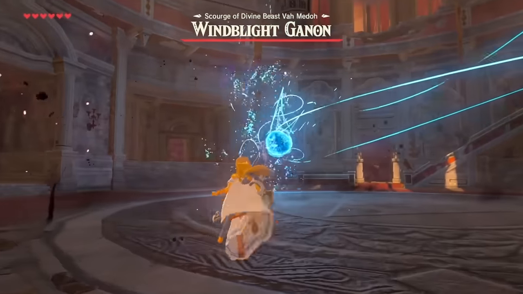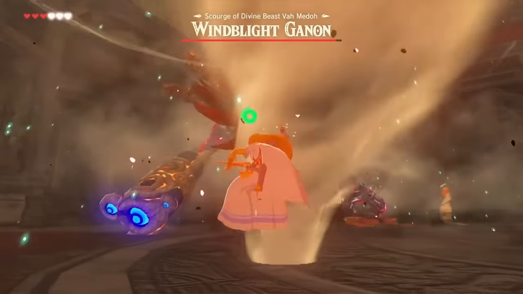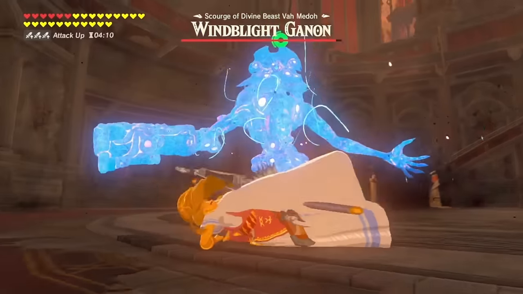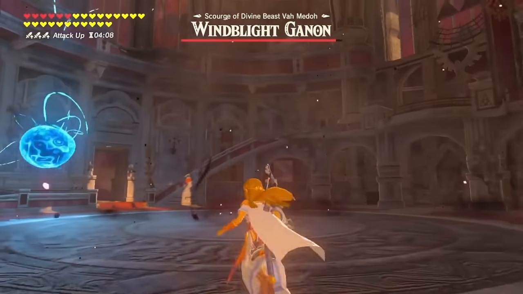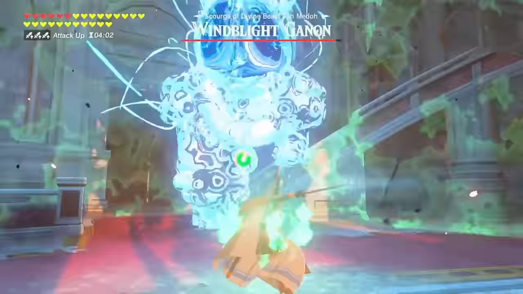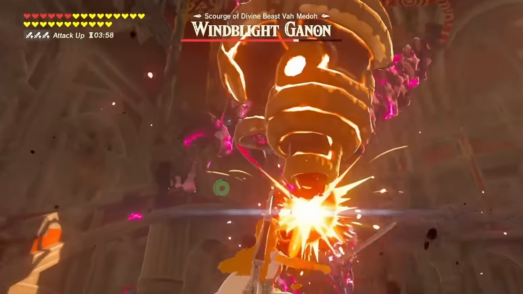So this is the Wind Blight outfit. And so I'm wearing Ocarina of Time. I don't know why, but I am. You have to use your personal wind to play an ocarina. Oh yeah. So that's good enough for me. Take that, Windblade. Oh, it's doing pretty good.